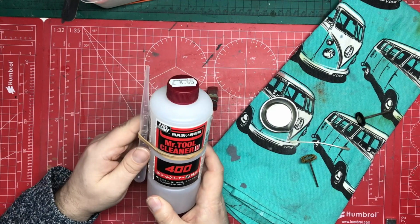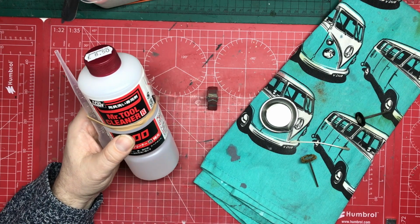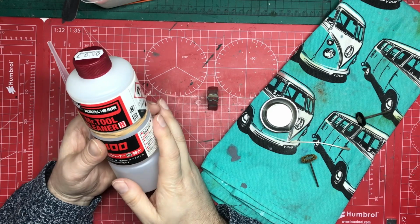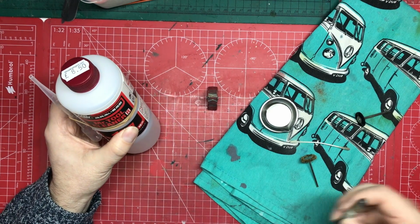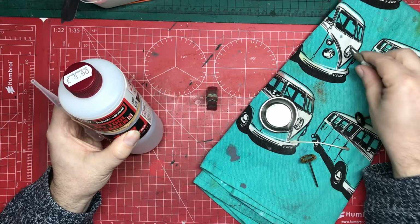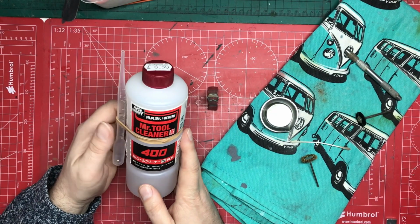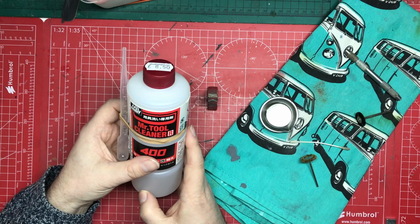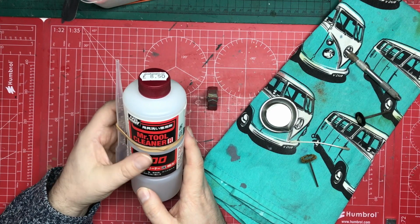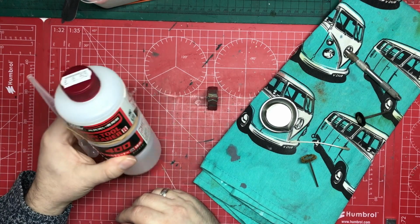Now, I don't know if there are other cleaning products specifically for modelling tools out there. This is the only one I've ever really come across, to be honest. And so far, the things I've wanted to clean up, I'm really happy with. So, yeah, there you go. That's Mr. Tool Cleaner. You can get it fairly easily from online modelling shops. Anyone that sells paints or Mr. Hobby products will have it. If you've been thinking, well, how do I clean this? You spend hours scraping paint off. That might be an option for you.